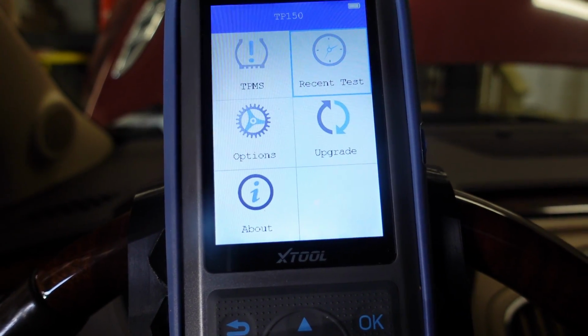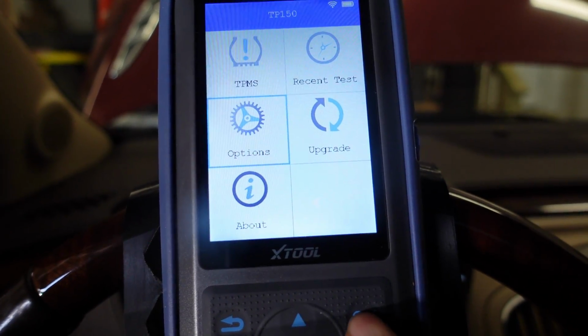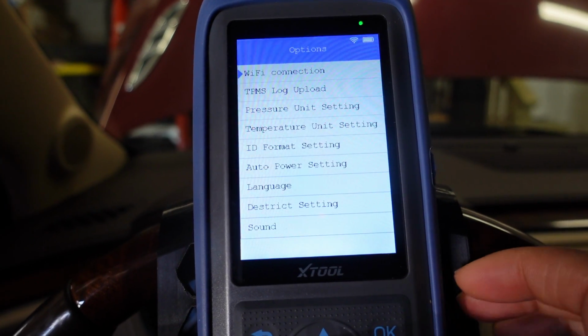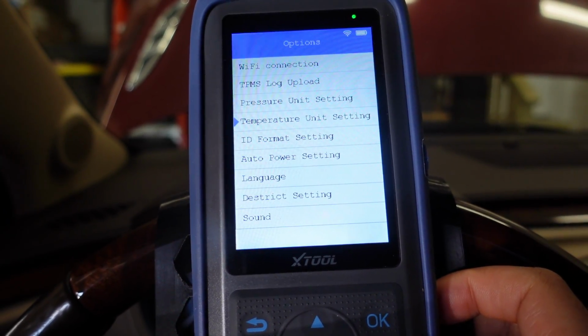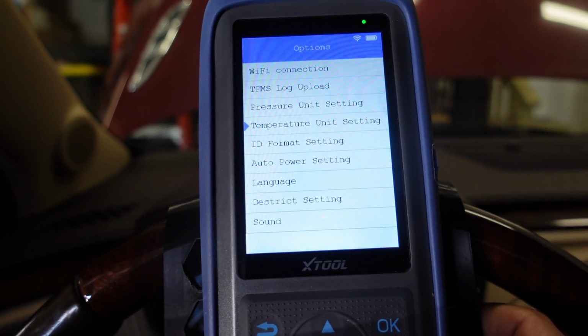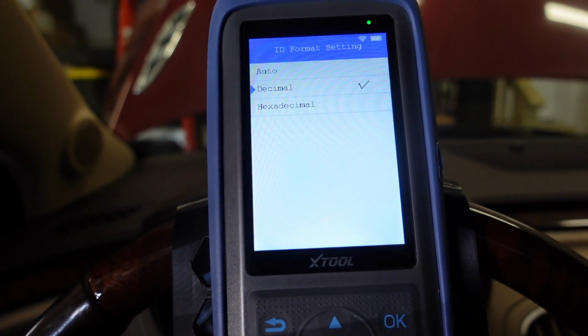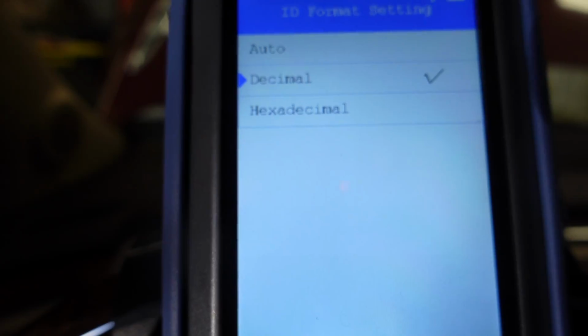Once you back out, if you go down to options, this actually is something important I need to show you. Everything here is pretty straightforward, like your pressure sensor unit and temperature unit. You can set those to your personal preference. But if you go here to ID setting, you've got 3 choices: auto, decimal, and hexadecimal.